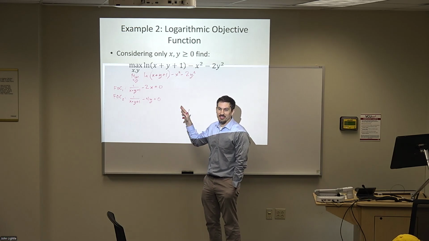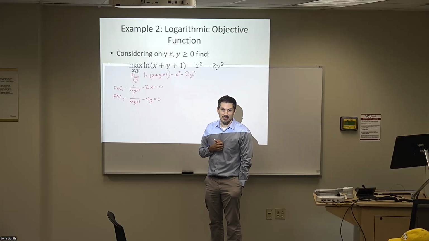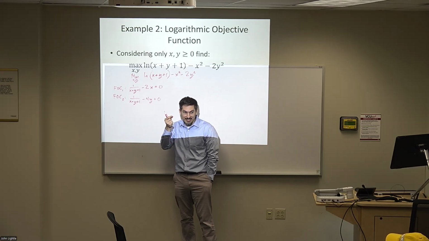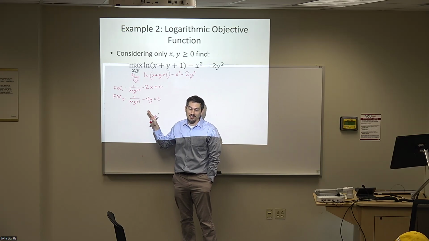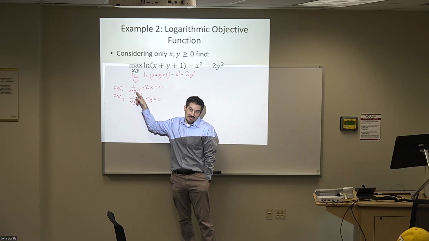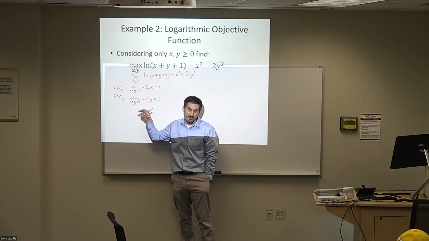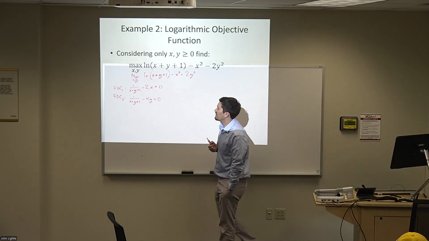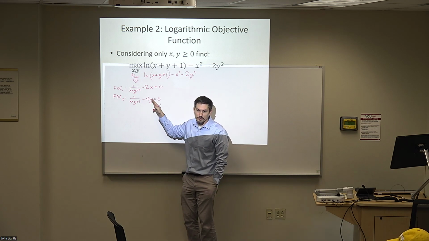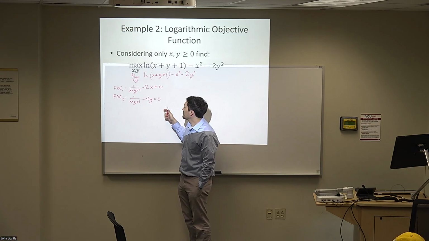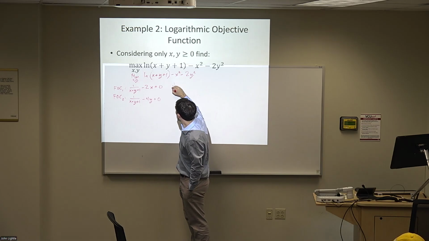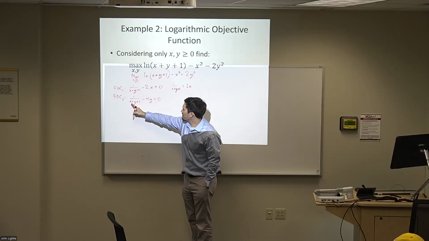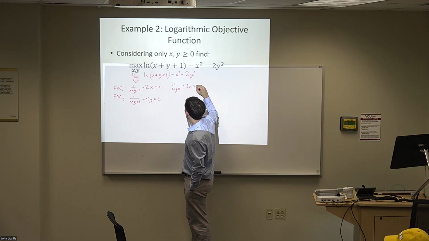There's something I often do when I see things like this. When I see the same thing in both, a light bulb goes off in my head: let's use that. Let's solve for that. The fact that it appears in both, we can use. When I say solve for, I basically mean set it equal to something. So 1 over x plus y plus 1 equals 2x. But 1 over x plus y plus 1 also equals 4y.